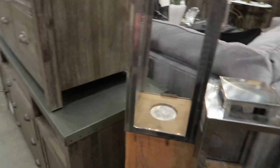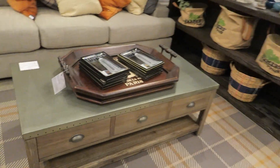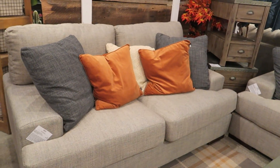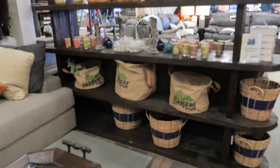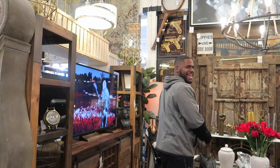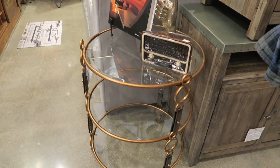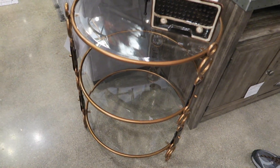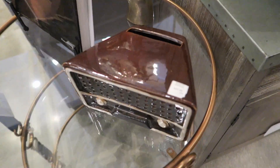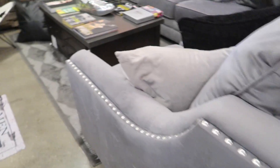There's just stuff everywhere y'all — it's so crowded in here. Everywhere I move I'm just running into stuff, sorry it's kind of all over the place. Look how big this shelf is. I love this — look at the buckles on the side. I don't see a price on that, but it's $50 and you put your phone on the top and it plays the music. Oh, that is so neat! Here's the tag for this table — it is $200. That's not bad at all and that's super cute.